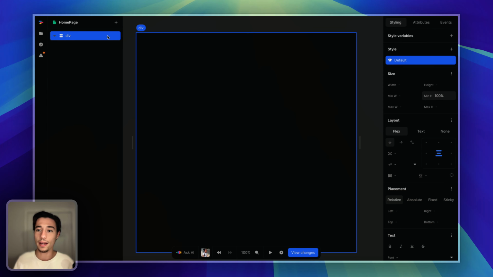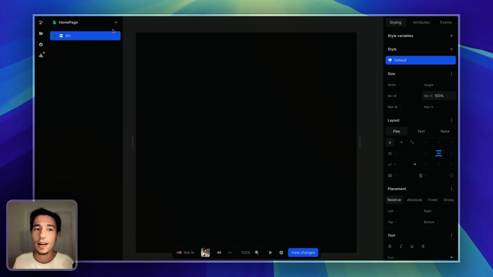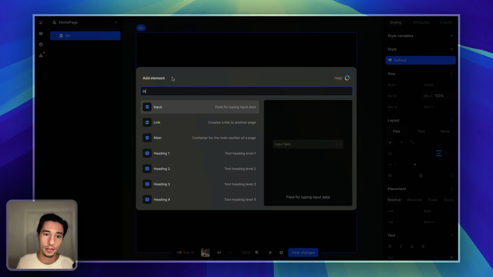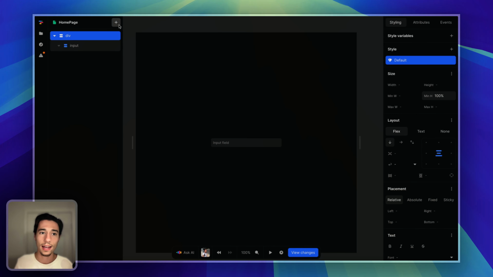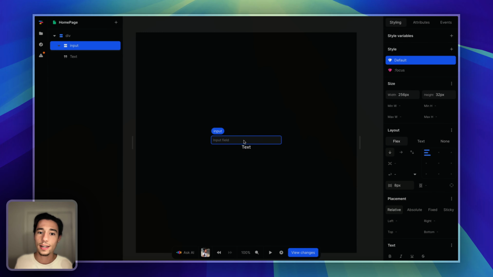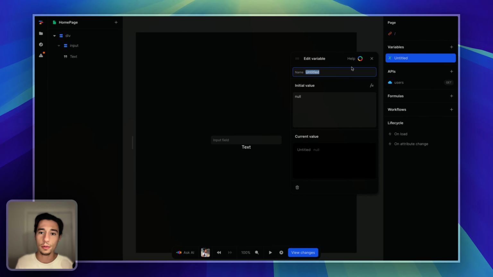So one way that we could work with this, if we already have that data on the front end, probably an inefficient way, but I just want to show you that regardless, I can add an input inside of here. And then with this input, I can, for example, make a text inside of here, right? And then I could create a variable here called username.